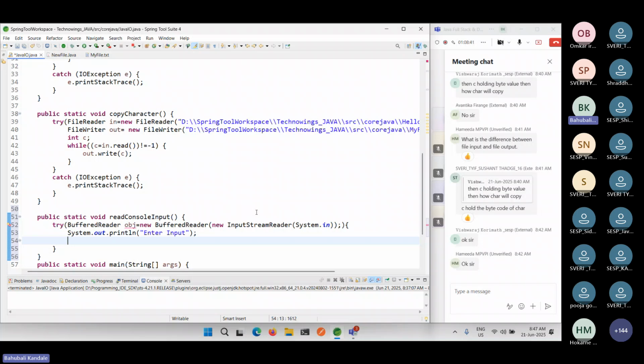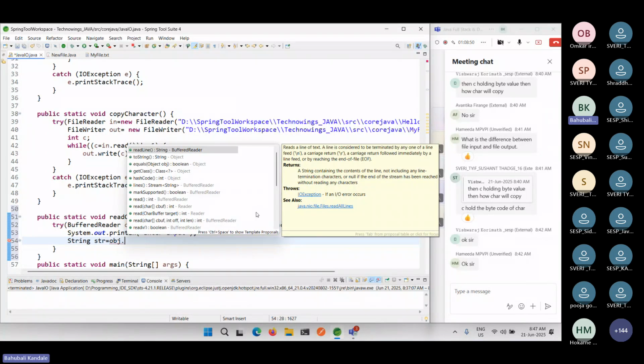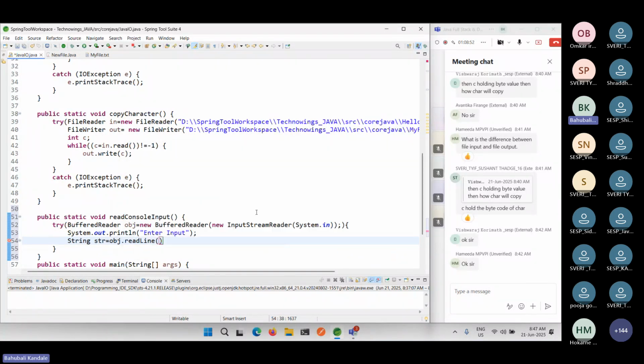So String str equals obj.readLine method, which takes input as a line. And after that, let's show the user input value.